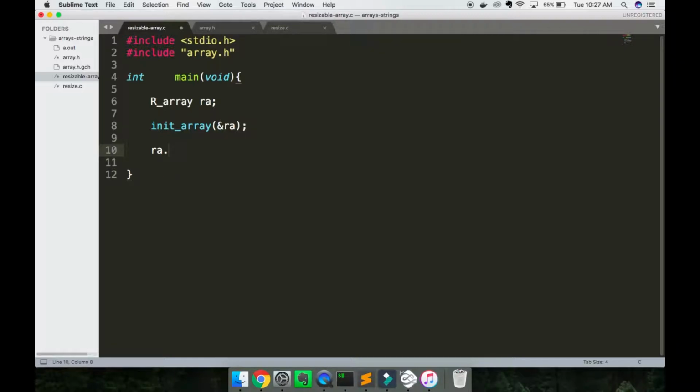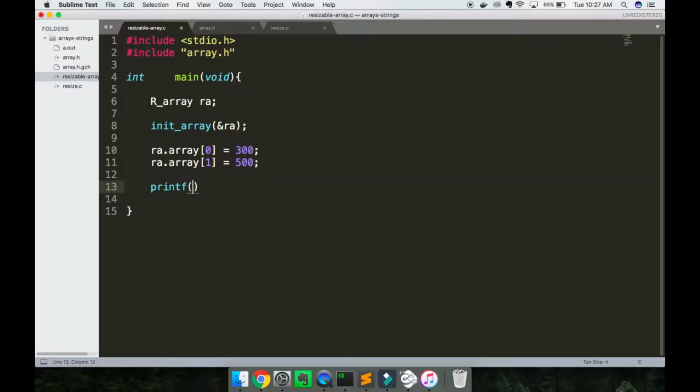So we'll say RA dot max size, or actually no, we've already got that defined. We'll just go straight to our array. So right here, this call right here is basically giving us the first element of the array. But we'll go ahead and explicitly define that and say RA.array of 0, so the 0th element, and we'll say that equals 300, something like that. Then just for making this example a little bit bigger, we'll say the second element is 500.